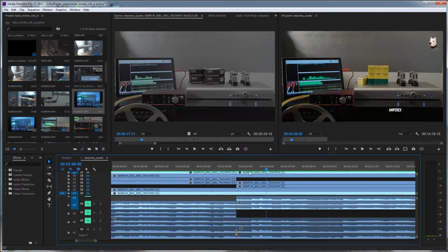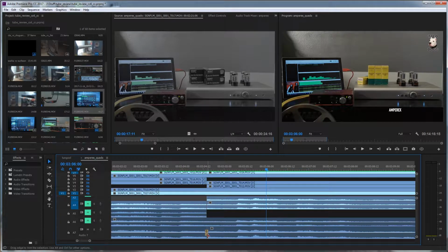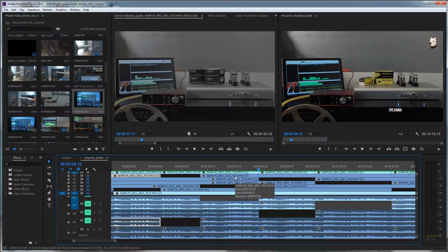Let's go all the way in here. The only thing I did right at the cut is add a very small audio transition. This is a power transition, and that's just to keep the popping from happening, because on one of the review videos I noticed as I made a cut you could hear a little pop. It's bouncing from one track to another, from one file to another. Sometimes you get that pop, but by adding a very tiny audio transition there, I eliminate that pop, and it's a smooth transition from tube to tube.